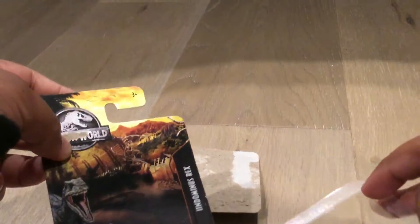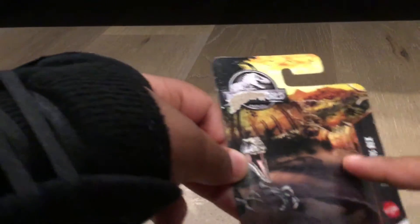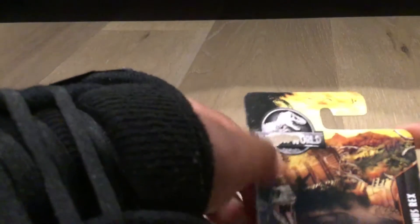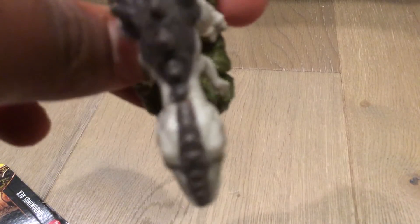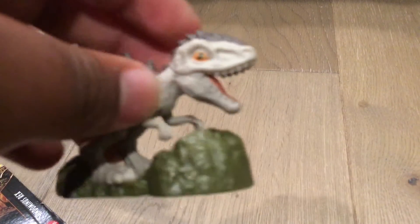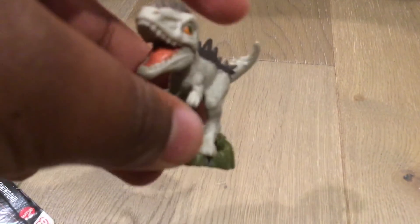Getting her out of the box — oh snap. Getting her out was clean. Now we have a nice, beautiful background. I really like this. It didn't damage the blue, so that's good. A little bit of plastic glue goes off. Alright, get her out. There we are. Same thing as with the Carnotaurus earlier — there are no movable parts. The jaw doesn't close. I don't think she comes off the stand. I'd try, but I'm not going to risk it. Yeah, nice white coloring. I thought it was a Giganotosaurus when I first picked it up. No — just the Indominus Rex.